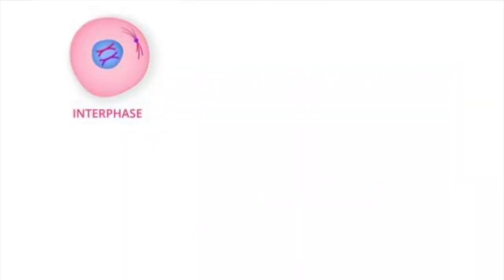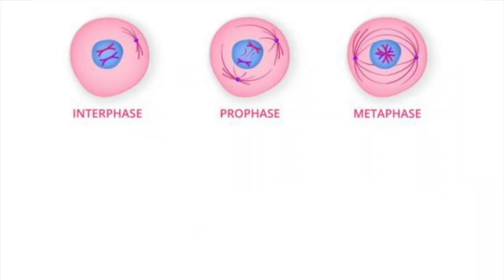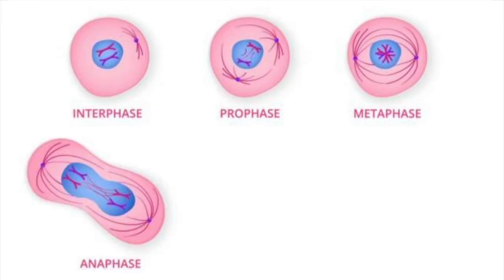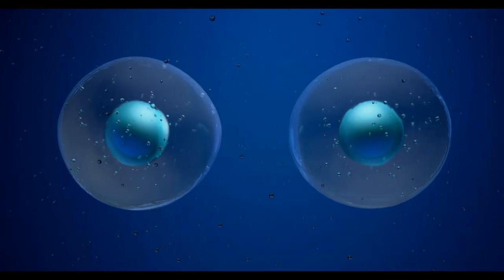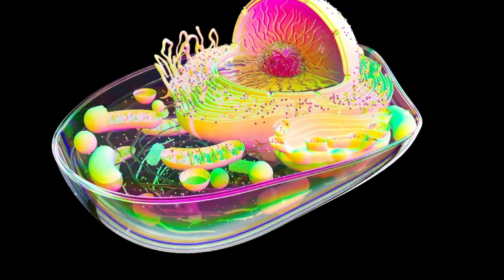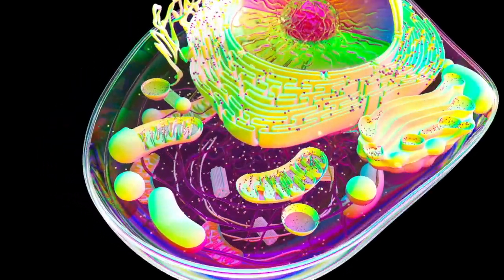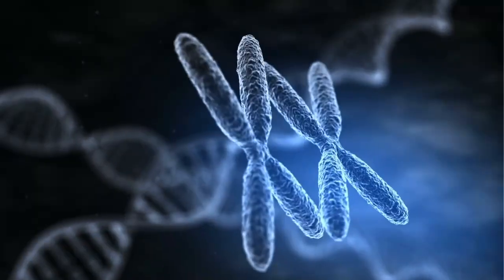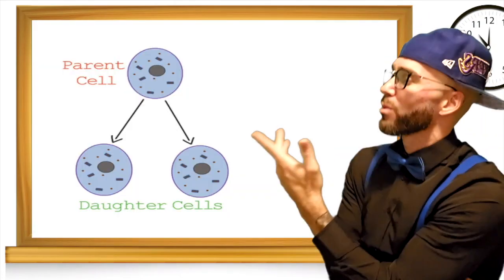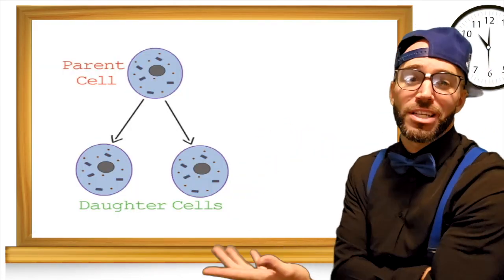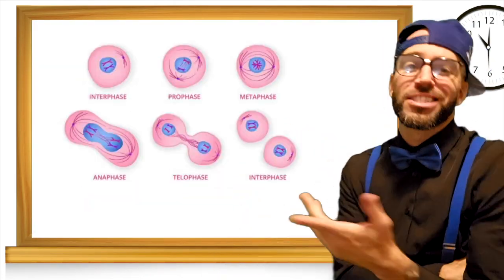Interphase, prophase, metaphase, anaphase, telophase. And then there was cytokinesis, the physical process of cell division. Y'all better believe it. The DNA starts to replicate. It's part of a sequence. Yo, look. Let me break it down like cell division. Cell division. The parent cell separates, daughter cells are duplicates, anaphase to telophase.